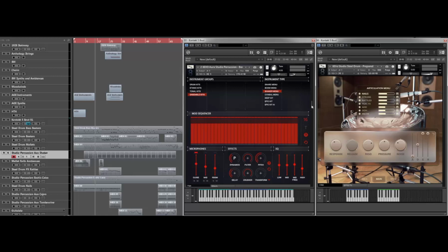Essentially, I'm going to be triggering a shaker groove right now, but I'm moving my mod wheel up and down. You can see here on the dynamics, and that actually allows me to shape the exact pattern and dynamics of the shaker as well. It's just fantastic for really ultra realistic percussion, and we have other videos, of course, where I'm demonstrating this in great length. But if you're looking for the most comprehensively deep sampled expressive percussion, this is really the library when it comes to auxiliary percussion.